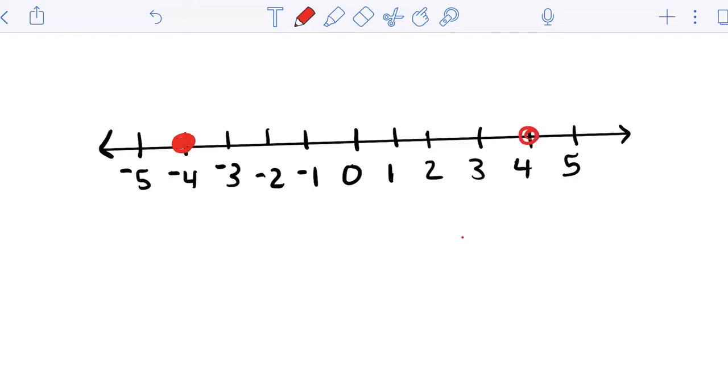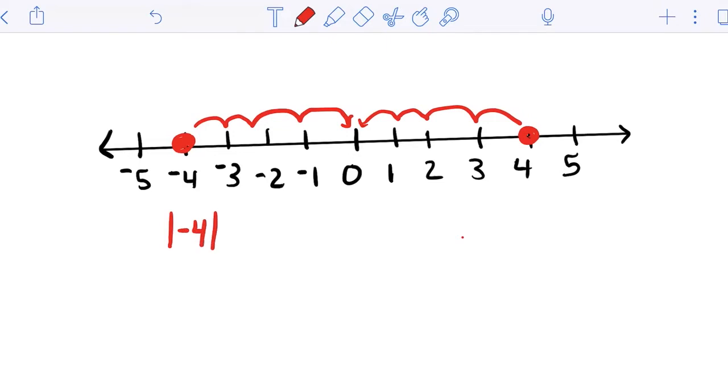Are your numbers at -4 and +4? They should be, because if you count, those are the numbers that are 1, 2, 3, 4 units away from 0. And it doesn't matter which direction you've gone if we're talking about distance. Distance is always positive. So one way that distance is used in math is absolute value represents distance.